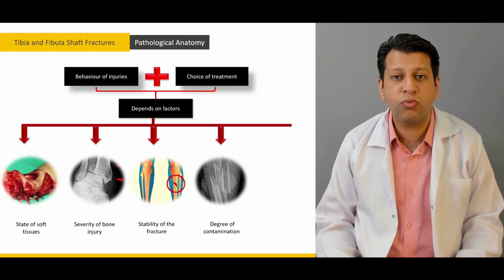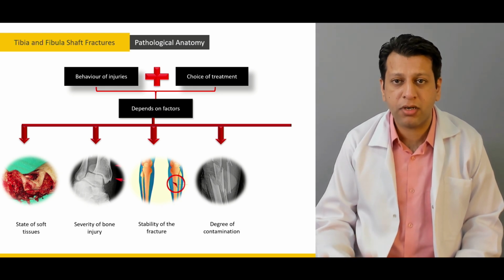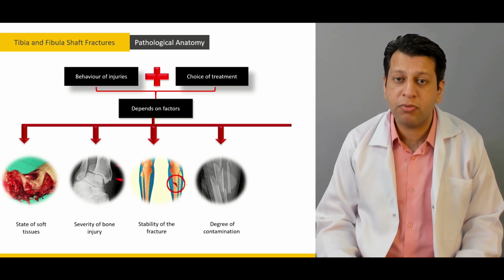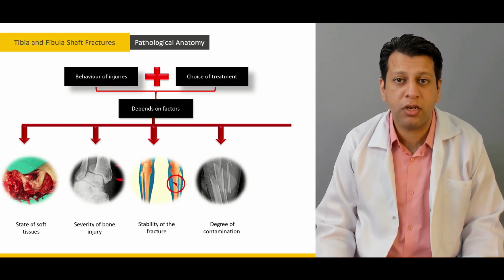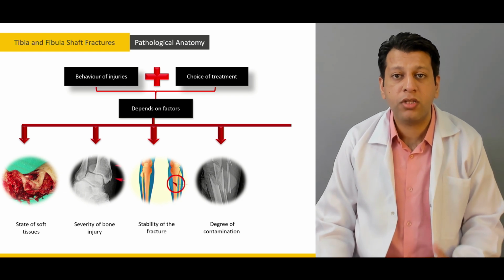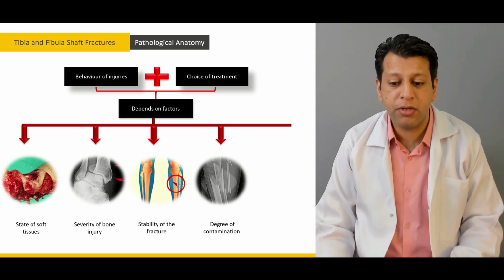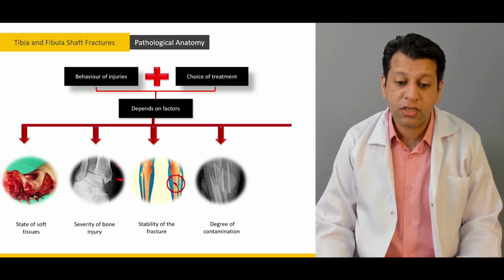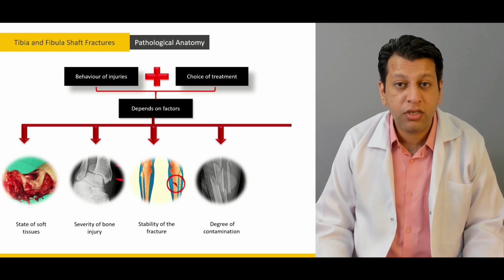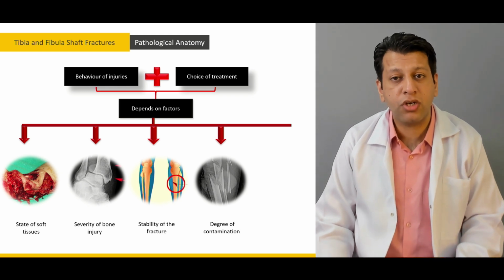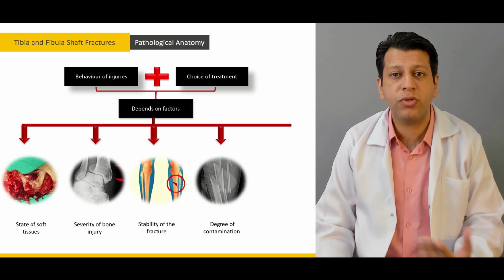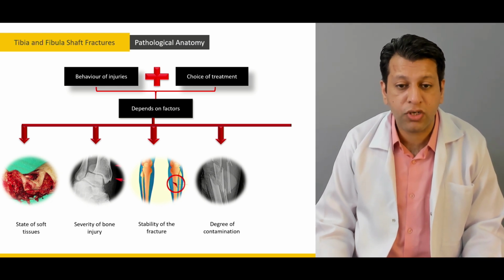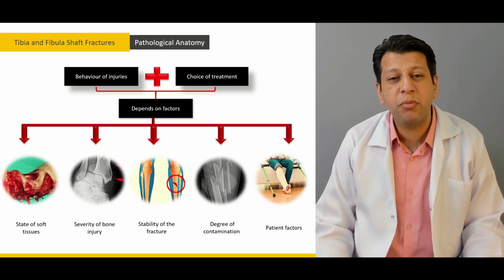When the wound was washed, was there any dirt, grass, or other fecal particles present or not? Or there may be some pebbles which may have gone into the wound as well. So you need to make sure how much contamination there is, what the stability of the fracture is, how much comminution there is, and the severity of the bone injury, whether it's segmental, transverse, or looks like low energy versus high energy. And what is the state of the soft tissue, which is important, along with the patient factors.